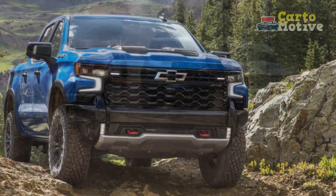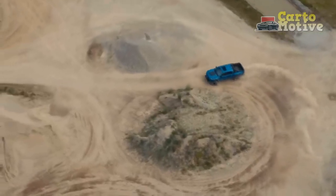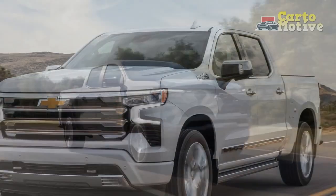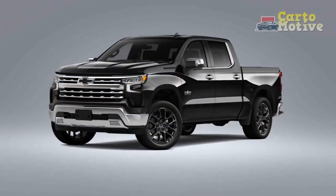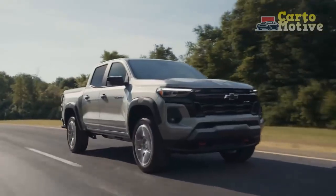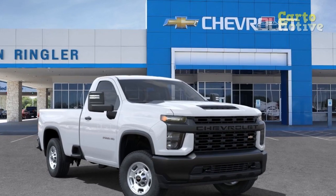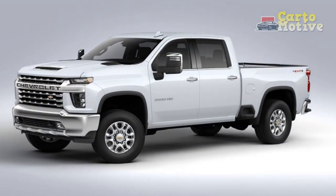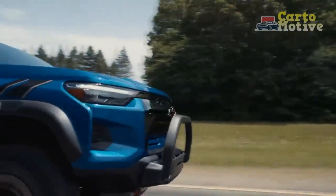2023 Silverado 2500 HD Handling and Driving Impressions. In this class, heavy-duty suspension and a leaf-sprung rear end are par for the course, and an HD truck is not expected to deliver a cloud-like ride — it's made for working hard. Nevertheless, the Silverado 2500 HD rides with pleasing composure and is not a chore to pilot, except for maneuvering such a large truck in confined spaces. The vague, imprecise, and slow steering is also devoid of feel. The gas V8 is still competitive, but its 6-speed automatic doesn't match the effortless progress of the powerful turbo diesel with its 910 lb-ft and 10-speed Allison automatic transmission. Excellent towing numbers and advanced towing tech take much of the stress out of towing big rigs, but you'll never forget you're driving a hefty pickup.